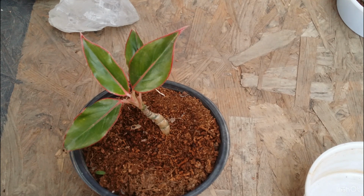Now, I'm not very sure why the plant was not doing well with my friend. Probably one of the reasons is because she does not get a lot of light. Apart from that, I think she had done a little bit of excessive watering for the plant because somebody told her that you should water the plant regularly. So I think that is one of the causes, and the leaves were falling. But I think the major cause could be that the plant was not getting a lot of light, because when I had checked, the roots looked very healthy, but it was dropping the leaves. So probably she had kept the plant in a very low light condition.